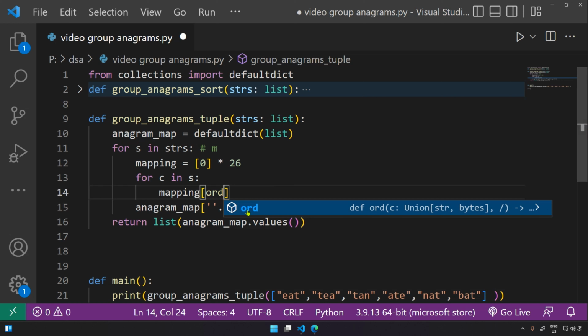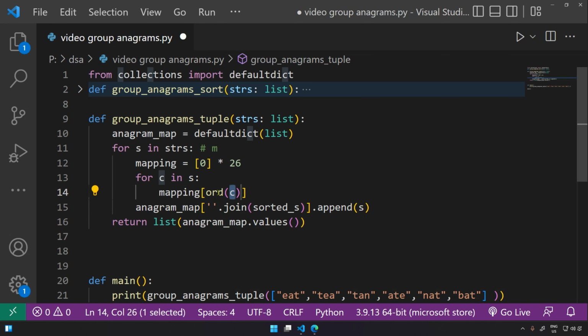Ord basically returns the Unicode value of whatever we put in. So we can just subtract the value of the character A. If we know that the value of A is 15, then the value of Z is going to be 25 added to 15, which is 40. So whatever this value is will be basically nullified. Hopefully that makes sense.